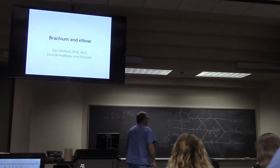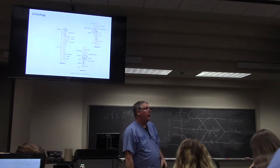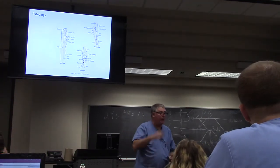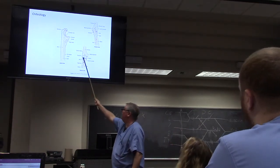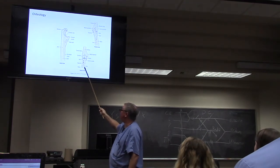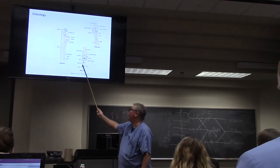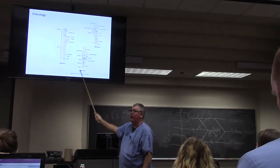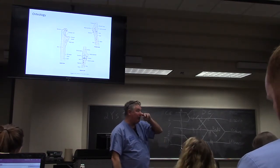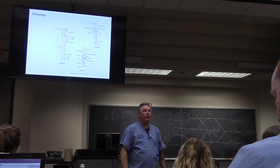Okay, the brachium and the elbow. If we look at the elbow, we know everything down now to the capitulum and the trochlea. If we look at the structures down here, there are two of them that I didn't mention earlier. One of them is on the radius. You've got the head, the neck, and then there's a tuberosity there, the radial tuberosity. It's pretty prominent. It's the attachment of the biceps tendon, part of the attachment of the biceps tendon.